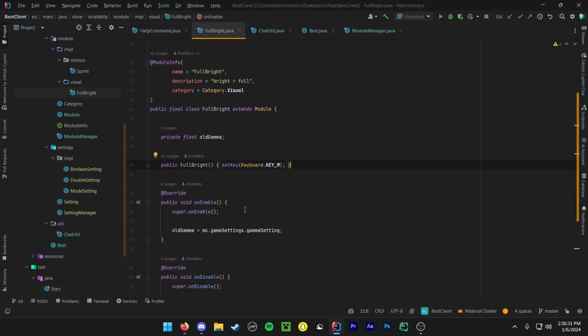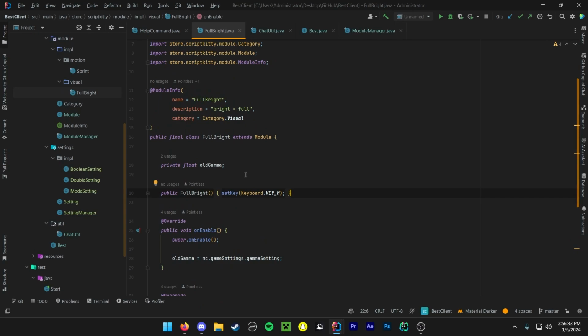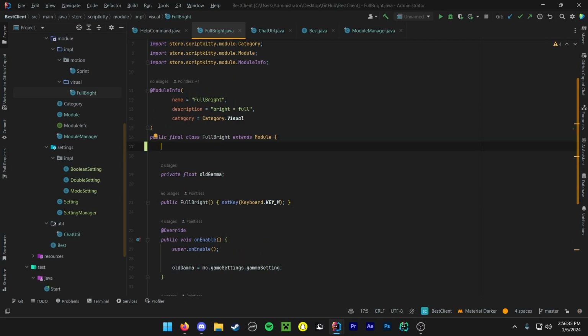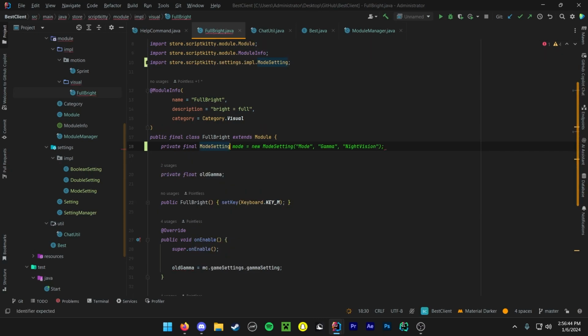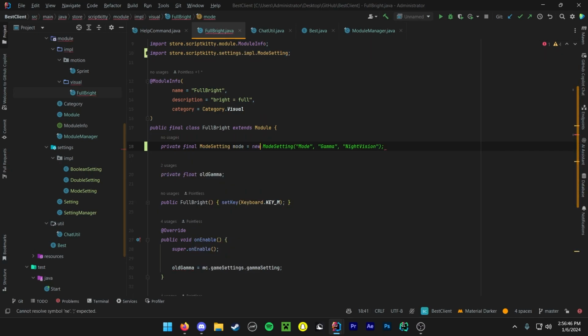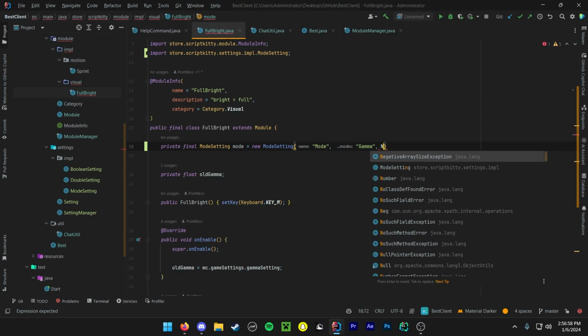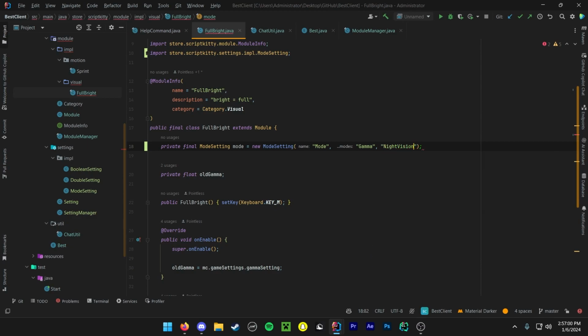So we are going to open Fulbright, and underneath extends module, we are going to type in a mode that we want. So private final mode setting, mode equals new mode setting, and then so we want the name of the mode, so we're just going to go mode because this is Fulbright mode. Then we're going to add the modes we want, so gamma, and then night vision.